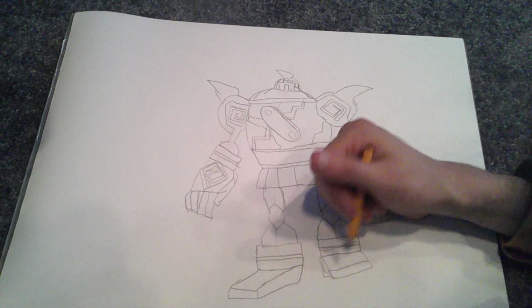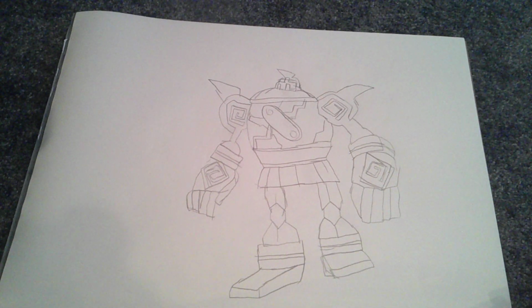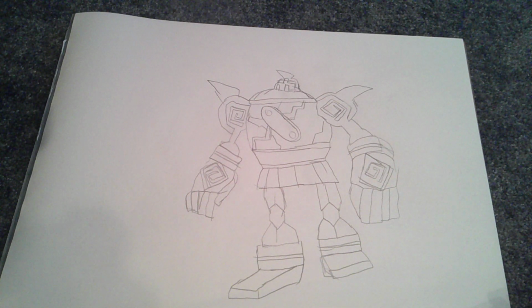And finished. There he is. That's how you draw Golurk from Pokemon Black and White Rival Destinies.